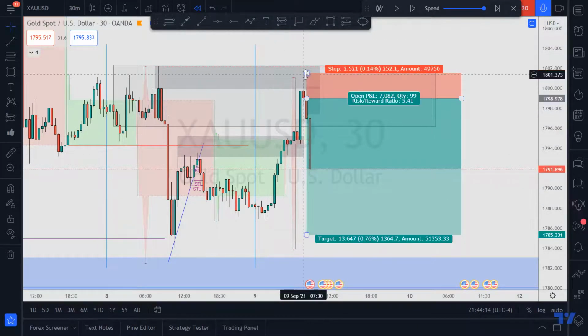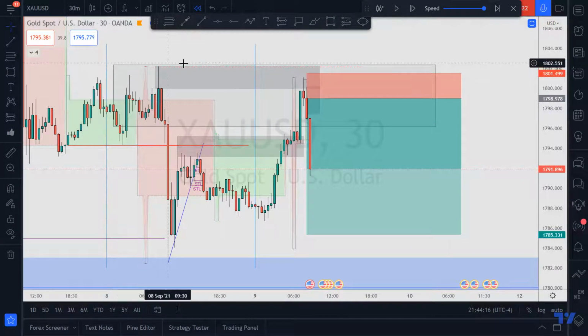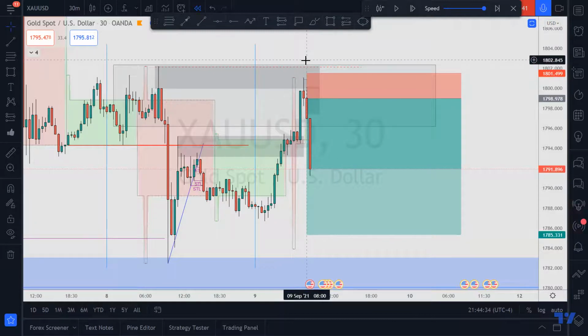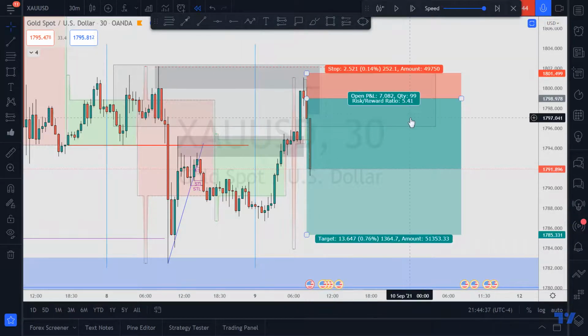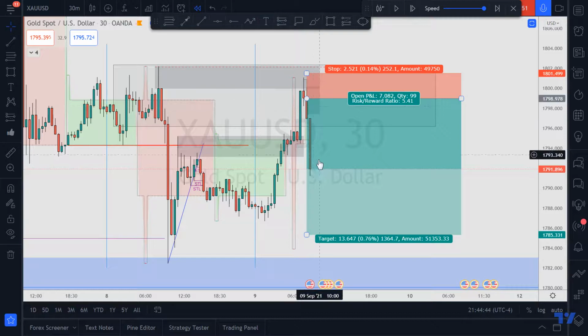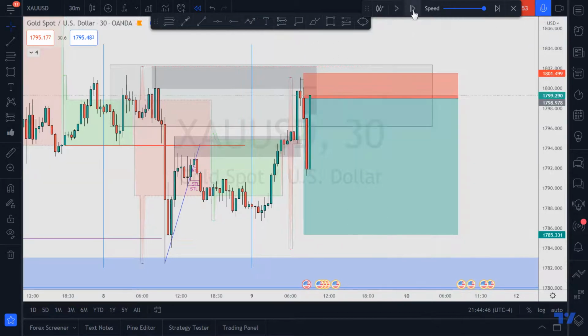London pushed it to this level, which is the high of yesterday. You see these blue lines? Those are day separators. All right, this was yesterday's high. You see the respect given yesterday's high. If price comes up here, either it's going to respect yesterday's high and come back down to the low, or if it breaks this high, you look for it to retest and go higher. Okay, didn't do that this time. We respected the order block, and now we're in profit and we're on our way down.